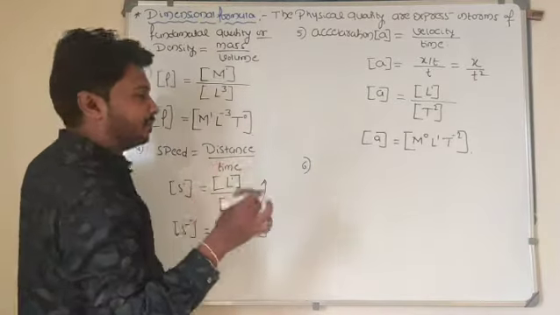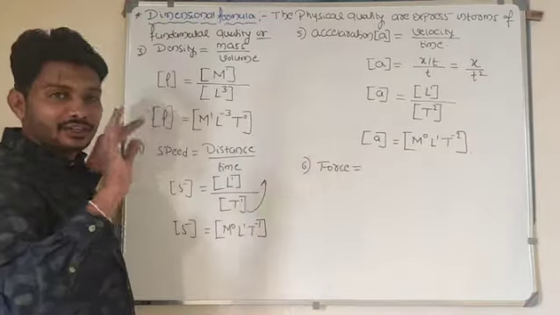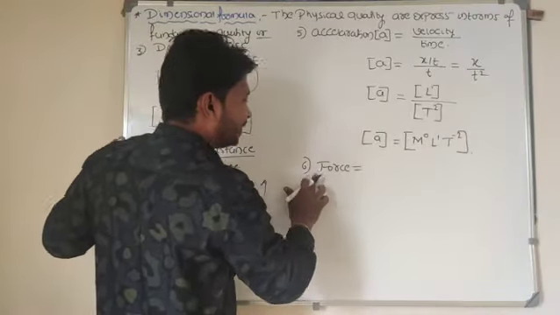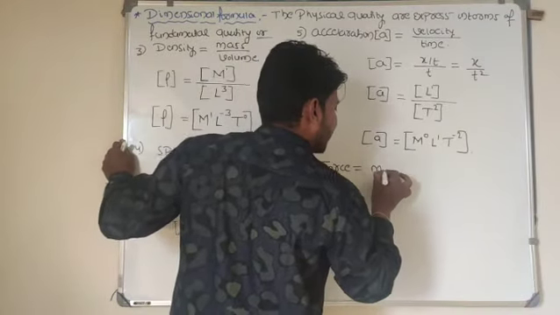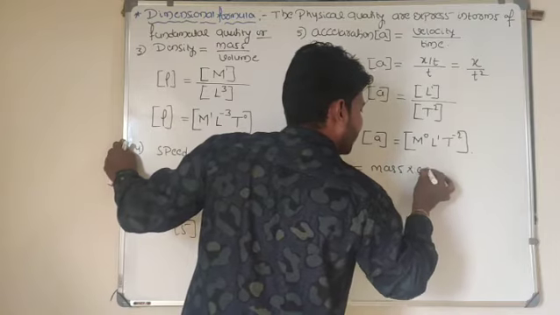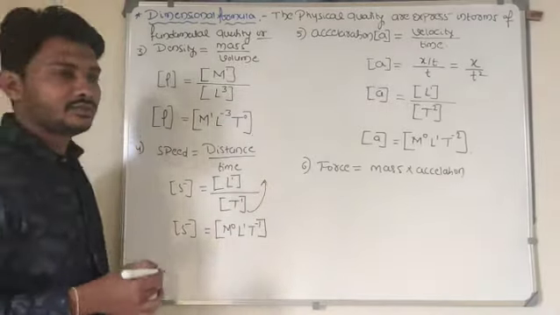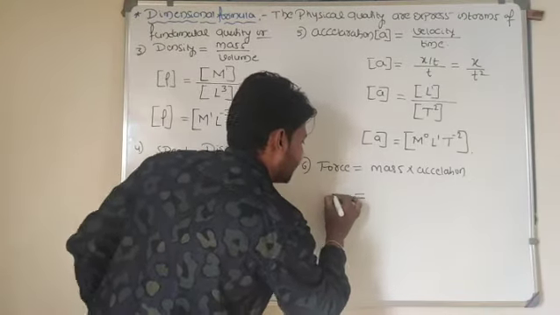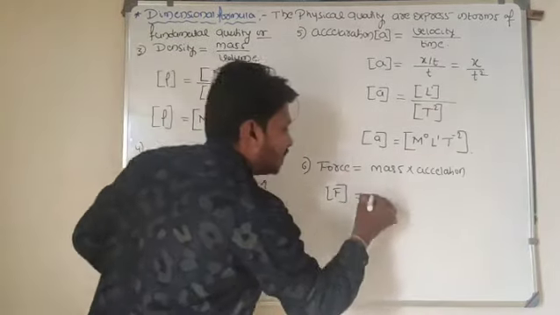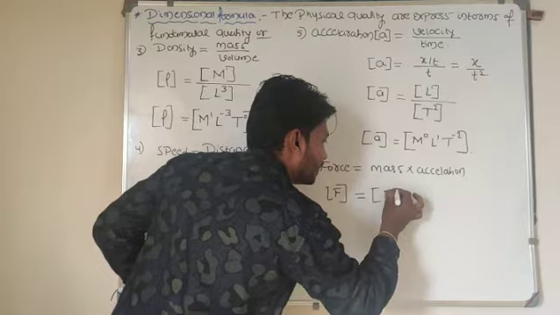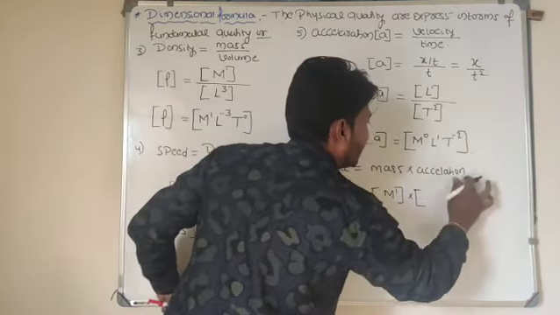I will give one more example. So what's the dimensional formula for force here? Before I write the dimensional formula for force, I have to write the generalized expression for the force. From Newton's second law, force is equal to what? Mass into acceleration. So what's the generalized formula? Mass into acceleration. I will write the dimensional formula for this force. So mass term appears, so just I will take it as M here, and here acceleration term is there. Acceleration means what? M to the power of 0, L to the power of 1 and T to the power of minus 1. Sorry, T to the power of minus 2. So this is the dimensional formula for acceleration.